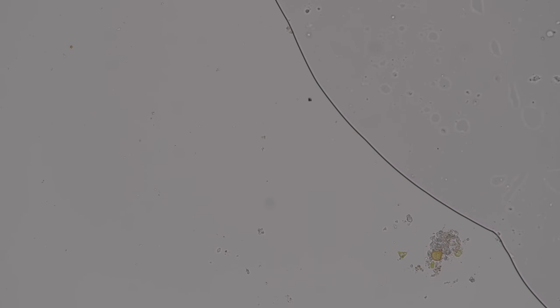Most of this stuff looks like dirt. Maybe some glass shards from where I failed to clean the slide correctly. Oh, this little guy's moving. Can you see that? Look at him go. He just paused right at that air bubble thing. Look at him go, wow. Zoom. He's quick.